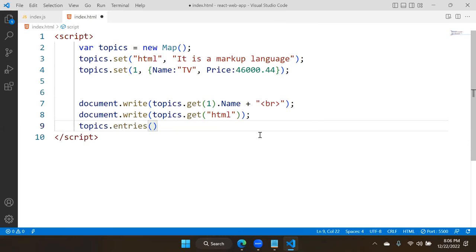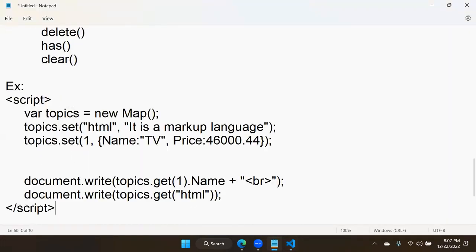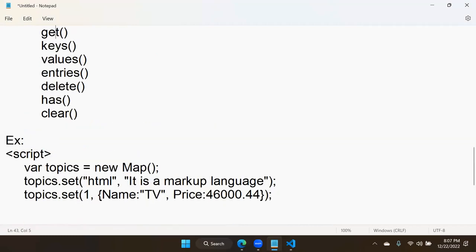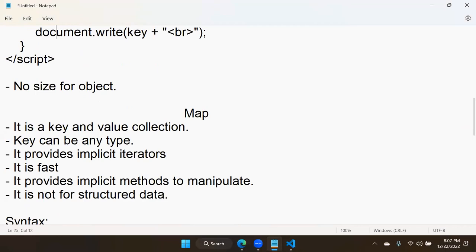These all you will learn in general JavaScript, right? So I am not highlighting those methods here. I am just giving an overview of what an object is and what a map is. So we can use these objects and maps and handle them. These are all general JavaScript concepts, but I explained them here because in React we use them. In React we work with both objects and maps.